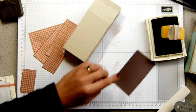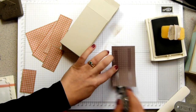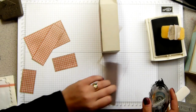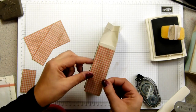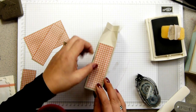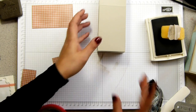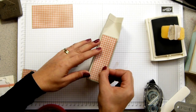And then I'm just going to put these pieces on. Now, you need two of each. They measure, in Imperial, 4 1/4 by 2 3/8, and then you need two that measure 4 1/4 by 1 3/8 of an inch, and then two that measure 2 3/8 of an inch by 1 3/8 of an inch. In metric, that is 10 1/2 by 6 centimetres, 10 1/2 by 3 1/2 centimetres, and 3 1/2 centimetres by 6 centimetres. So you need two of each to do the two sides, the front and the back, and then the top.